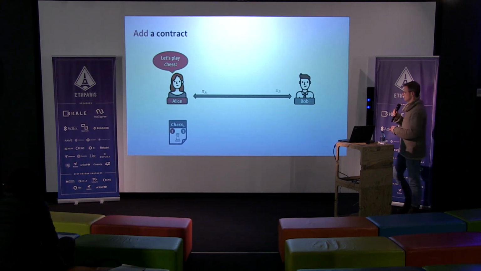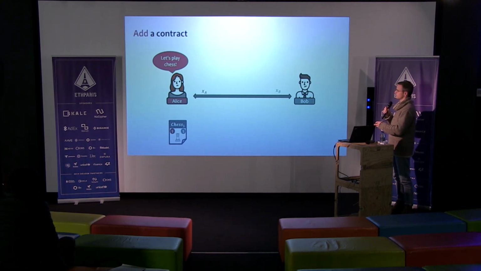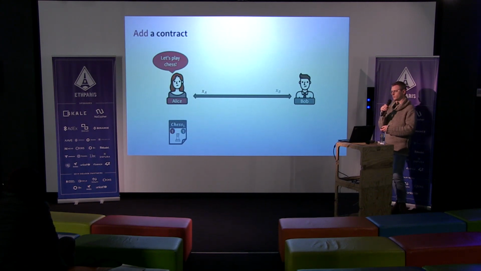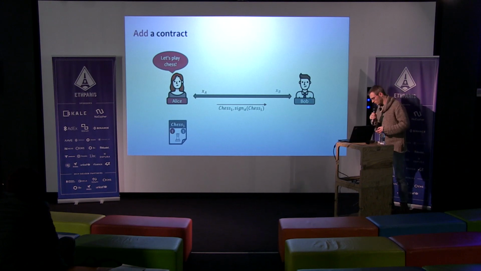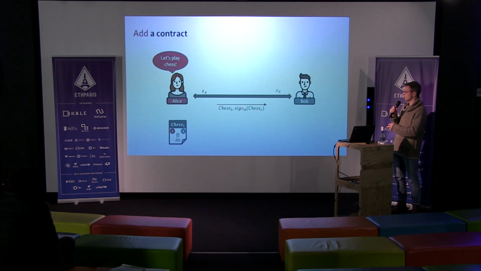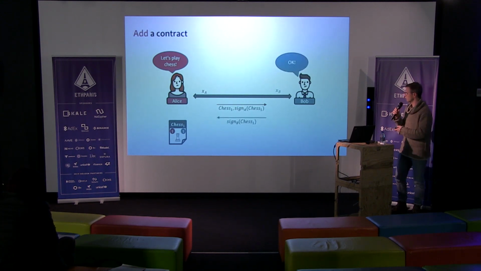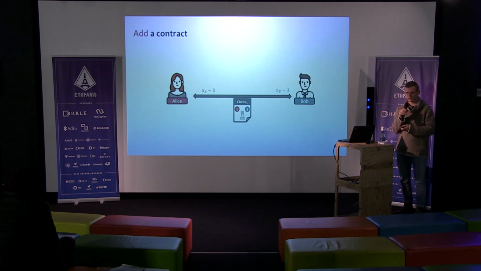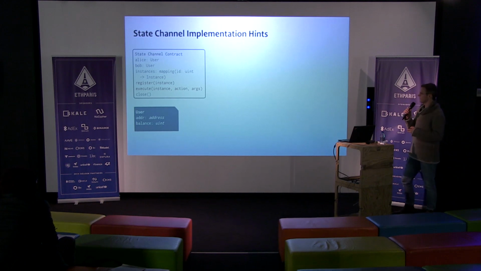For adding a contract, let's say Alice and Bob have invested XA and XB in their state channel contract. That's like 10 and 10. And now you have a sub-contract in which both want to invest 1. So they want to play chess and the winner gets 2. In order to do this, Alice sets up the initial state of the game of chess. She sends her signature and Bob confirms with his signature. Now the game is instantiated within the state channel contract, and the wrapped state channel contract has 1 fund less that is free floating, so to speak, and it is locked up in that contract. Now they can play it.